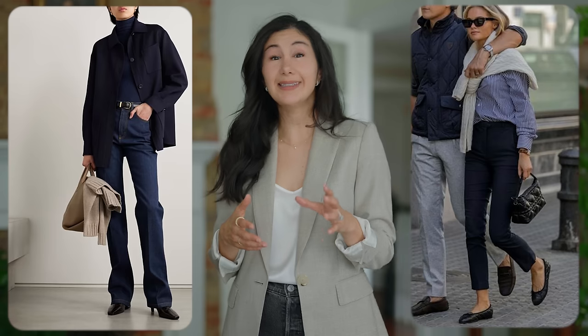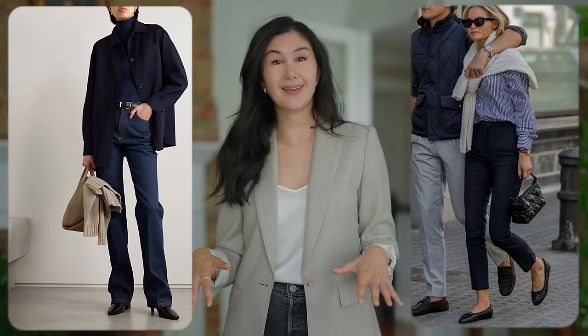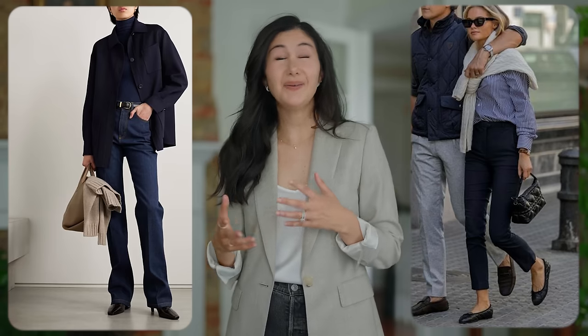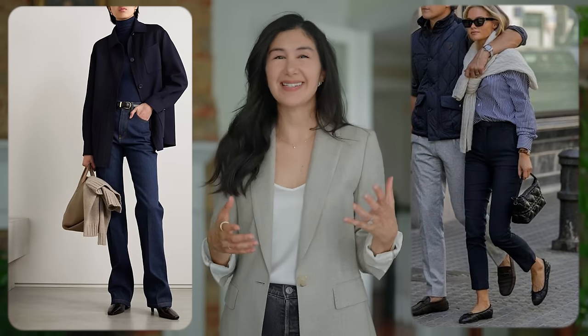A good tip is to avoid jeans — that's an easy way to ensure you're never too dressed down. But if you want to make it feel more current, go for a pair of beautifully finished jeans in a really nice dark denim. Something in a mid-wash can feel a bit casual, but something with no distressing is a great way to go. You can then pair that with your structured pieces for a beautiful modern take.